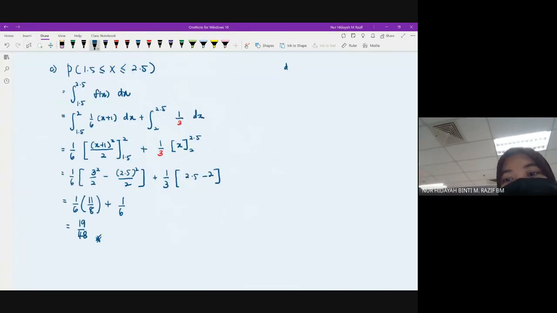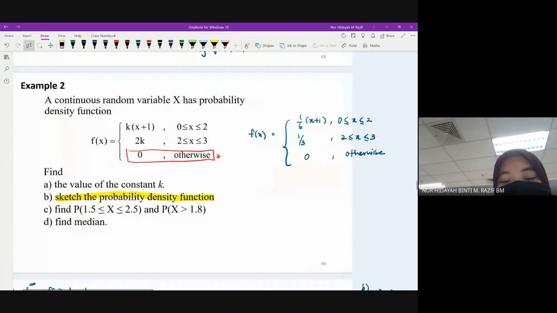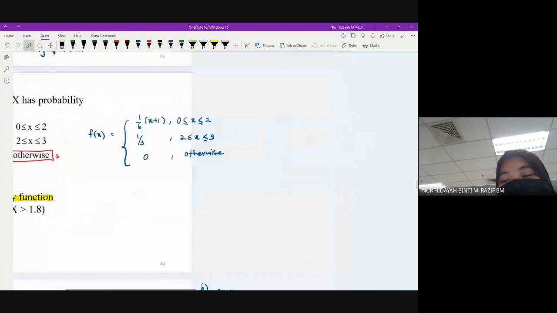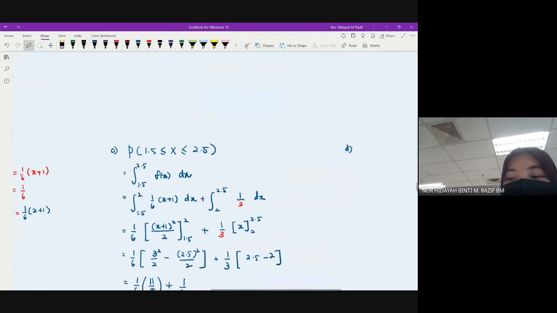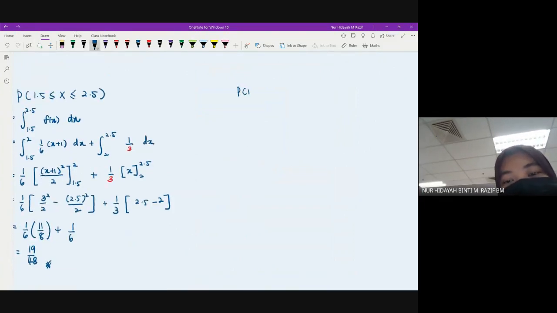Tengok pula soalan D, kita masih nak kena cari probability yang mana probability yang diminta kat kita adalah finding the probability of X that is greater than 1.8. So to find the probability X is greater than 1.8, okay, so yang ni pun kita buat yang sama. Yang mana bila you buat macam ni, kita akan dapat this is equal to the integral from 1.8 sehingga infinity of your fx dx. So boleh tak kita terus integrate? Jawapannya tidak.